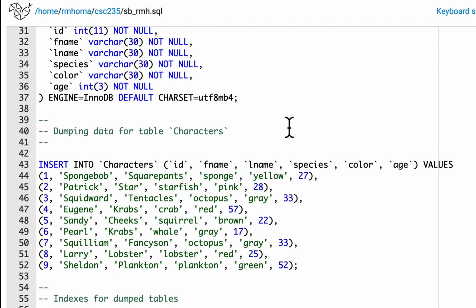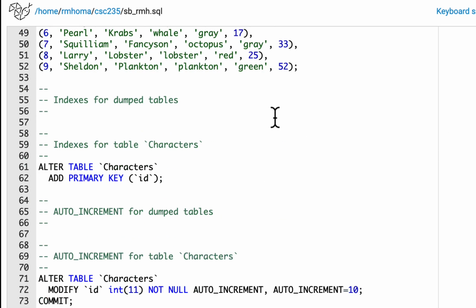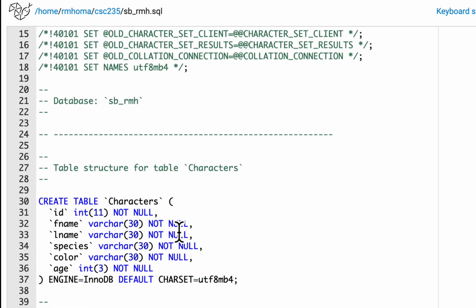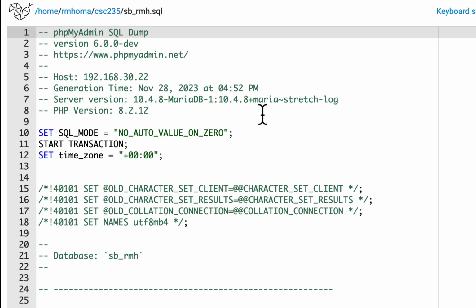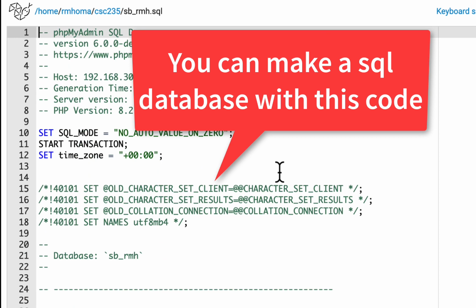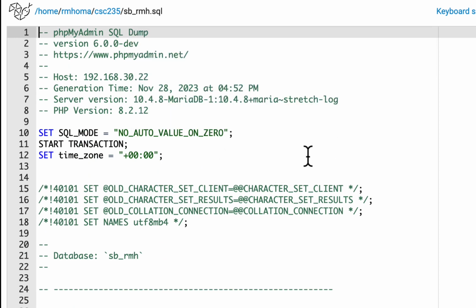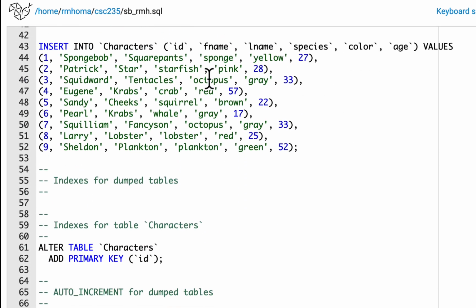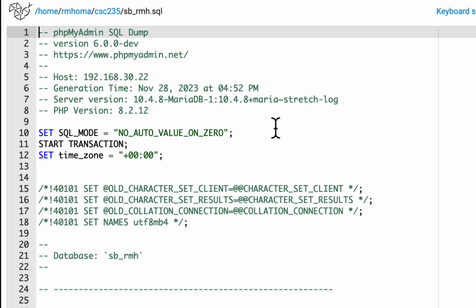I think it would still do that, because nowhere else do I see SQL code that says it has to have that database name. And the reason I mention that is, as long as you have this code, I could send you this code. Let's say you had a problem in phpMyAdmin, and you had a problem exporting it, or it was too crowded and you got bumped out. Any kind of problem you could have had on an open website like that. I could send you this SQL code, and you can use my database.